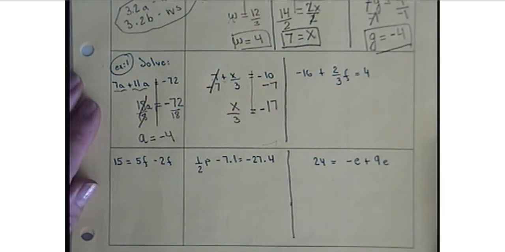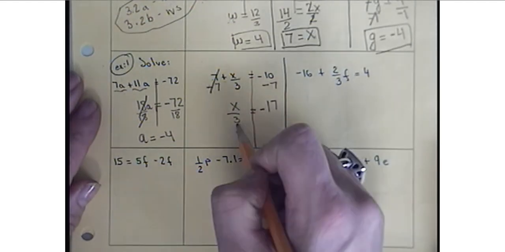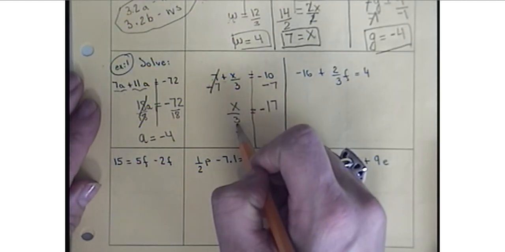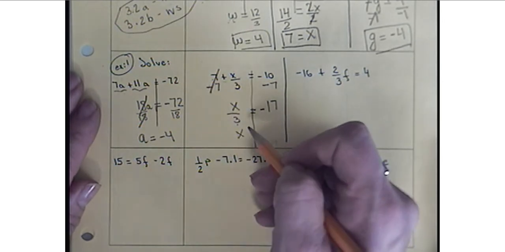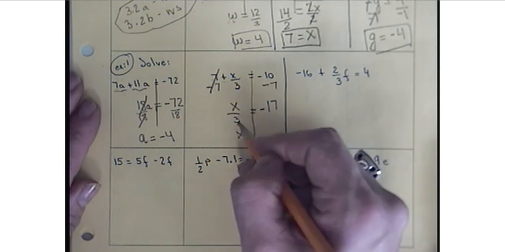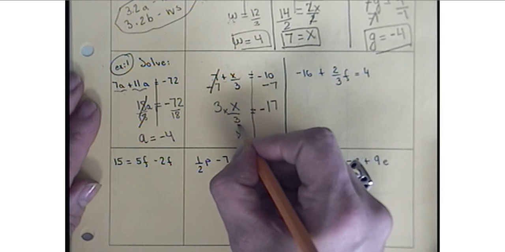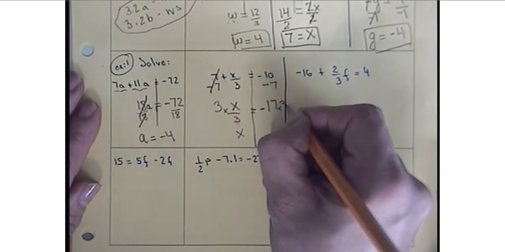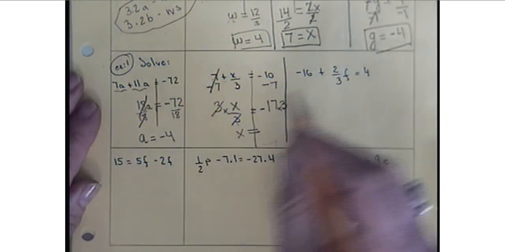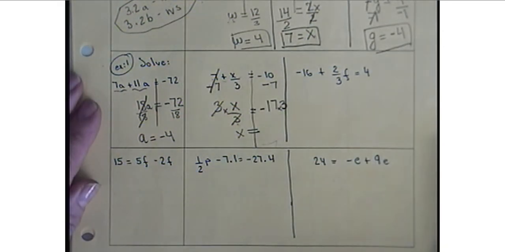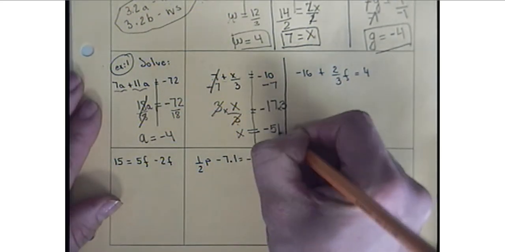Now, how do we get x by itself? Well, if this is x divided by 3, what will be the opposite? The opposite will be multiplication. If this is division, then we have to multiply in order to cancel the number. So we're going to multiply by 3, same exact number, left side and right side. So 3 and 3 cancel here and we get x is equal to -17 times 3, which gives you -51 as a final answer.